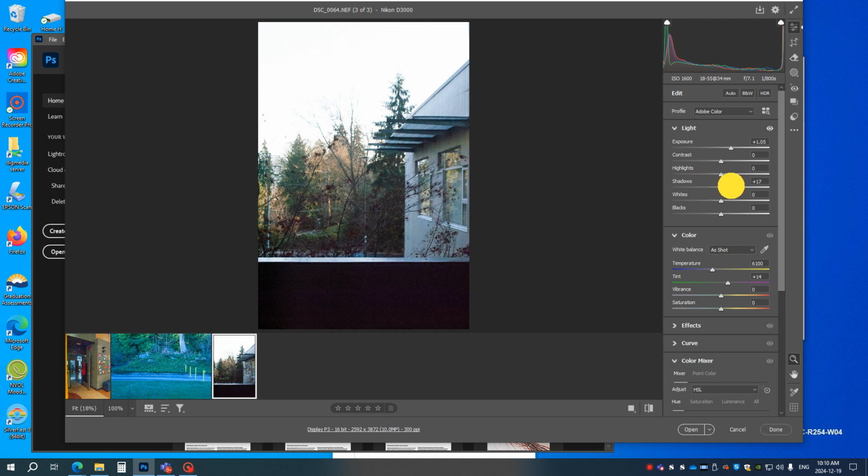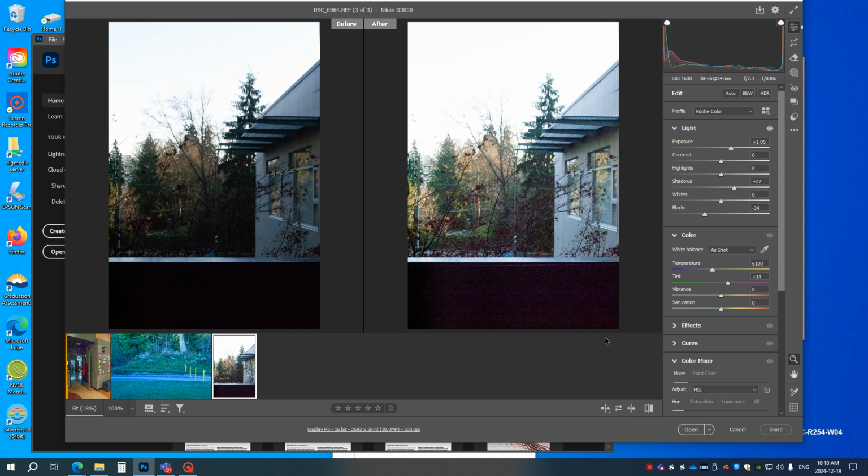And you'll see even in these shadows down here, there's still going to be some detail to be brought out, like you can see, but you want it to continue to look normal. Like you don't want it to look like it's being edited too much. But just even that little bit of a bump there did quite a bit. Now my blacks, that should bring this down quite a bit. Yeah, so that'll bring that back in. This is starting to look good. Something you want to be aware of, if you're curious how much you've changed your image, is you click right here and you can see before and after. Now this is looking much better. Look at the detail down here. I can actually see the branches. This is totally underexposed here.